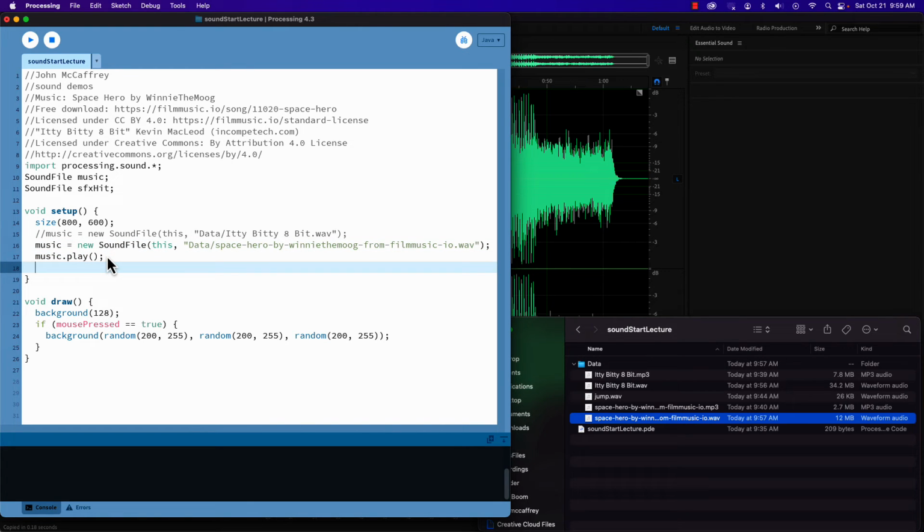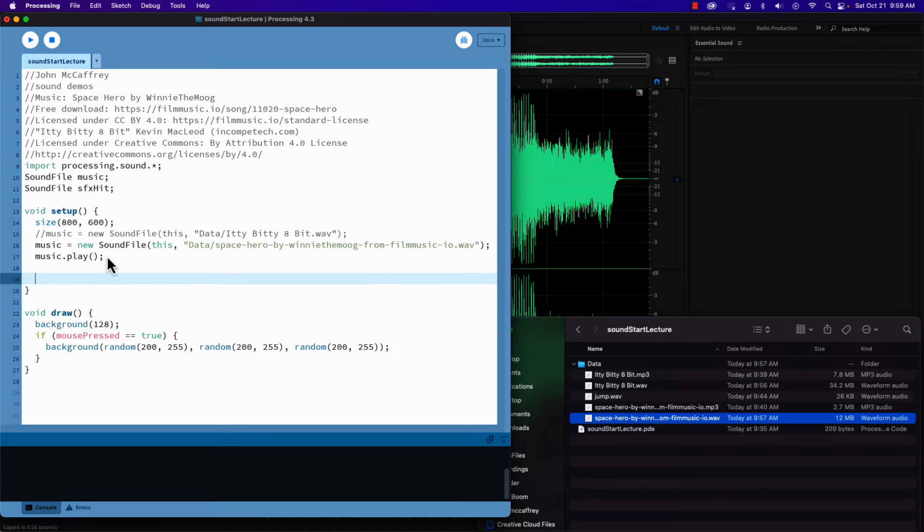Now for my sound effect, let's put a return in here. So sound effect hit is going to be equal to a new sound file for this, comma, and then where it is, and this time I have jump.wave.